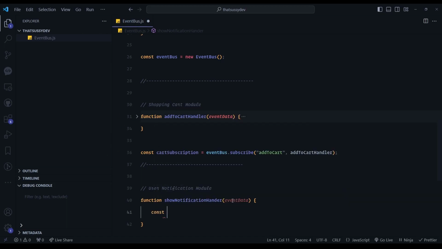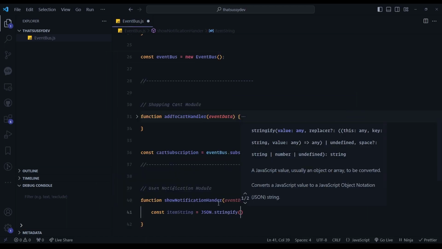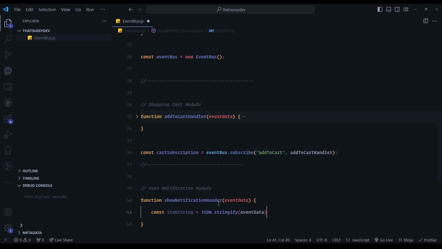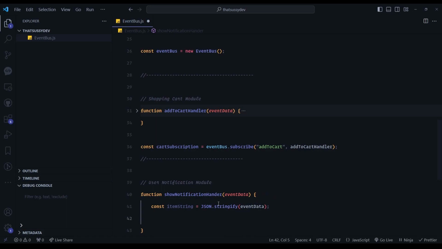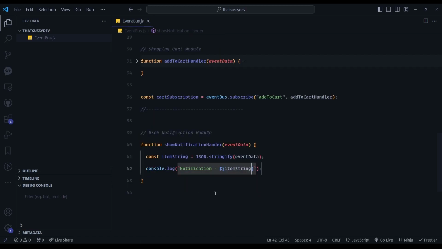I'm also passing the object here, so I need to stringify this so that I can log it. So item string JSON.stringify, and I can do this with the event data here. I can stringify this event data and show the notification, where I show the data that I am passing.